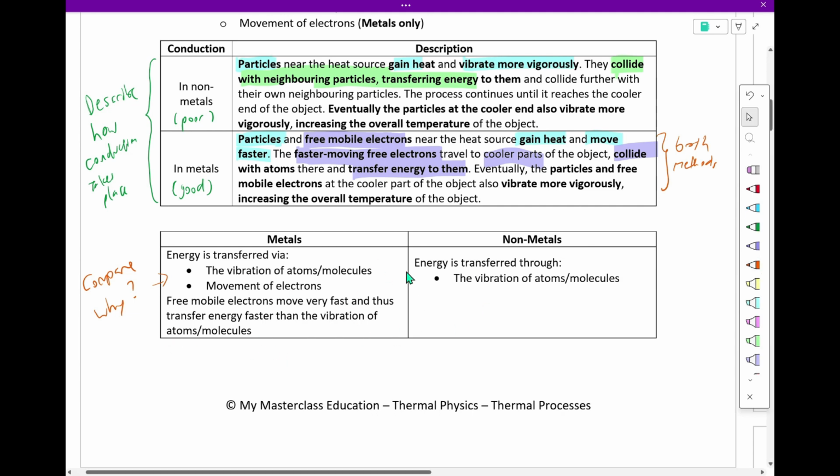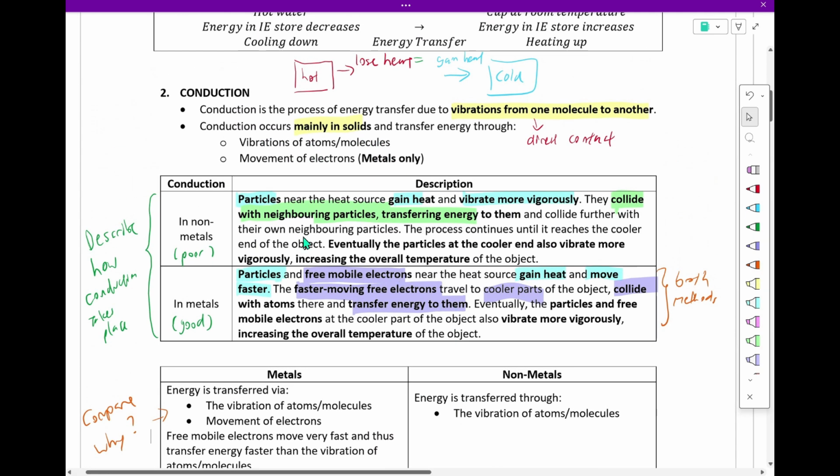Okay, so this one is mostly for the why question. The one on top is mostly for the how question. How does, for example, my plastic cup, how does it conduct heat? The plastic particles near or in contact with the hot water will gain heat and vibrate more vigorously. They will collide with neighboring particles, transferring energy to them, so that when another person touches the hot plastic cup itself, they will just feel warm. Or you can also talk about how water heat is being spread throughout itself.